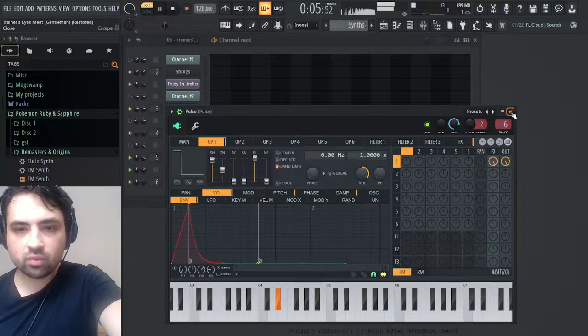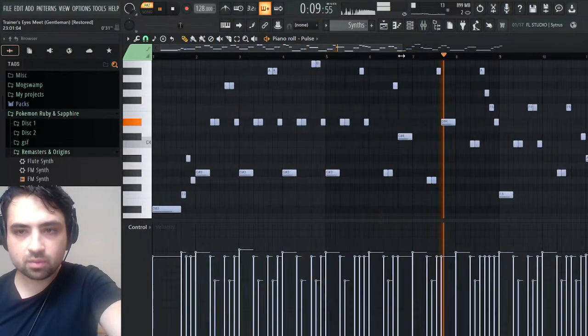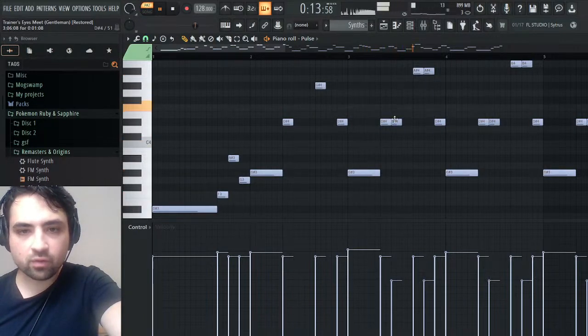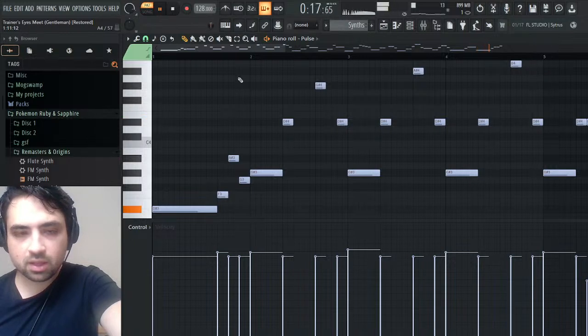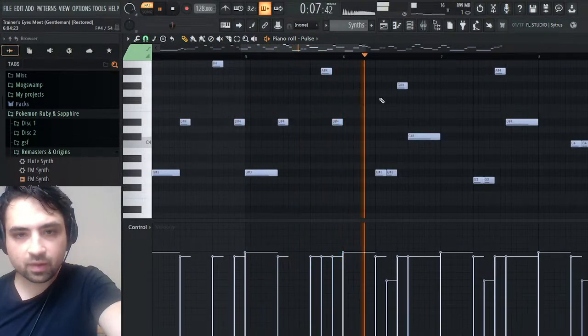Now let's go and remove these echo notes. Practically just put a delay over the whole thing, really. And this is like 2/3 of a step for the delay.